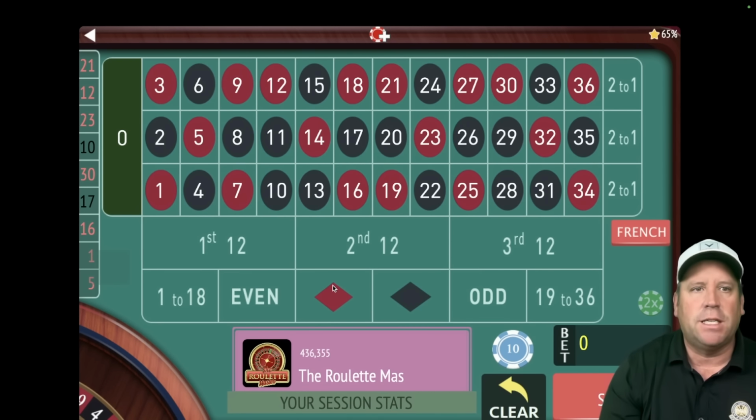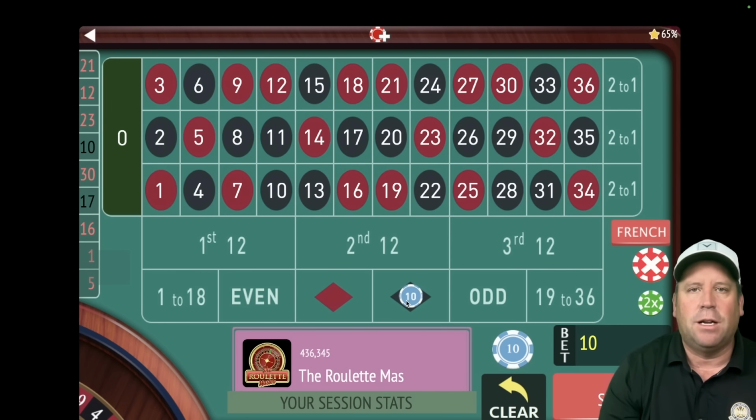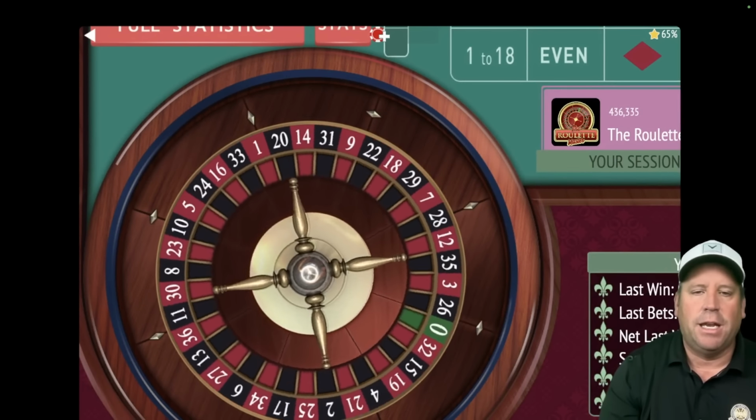And what he does first is he looks at the last numbers. Most of them are red, so we're going to go black. And then we're going to look and see if the last number was odd or even, and it's odd, so we're going to go even. And we're going to go ahead and spin. The timer's set, and here we go.